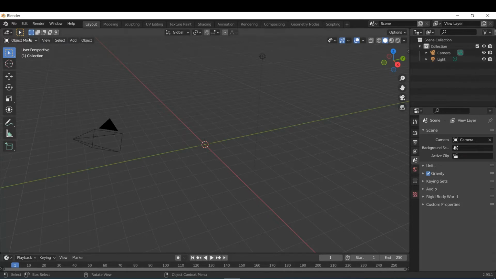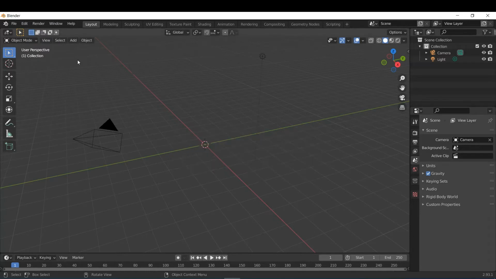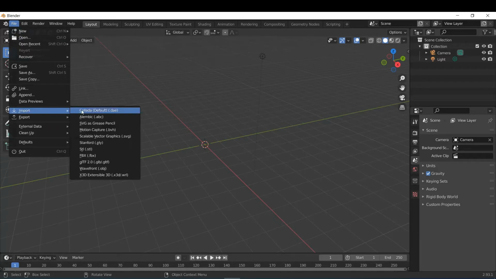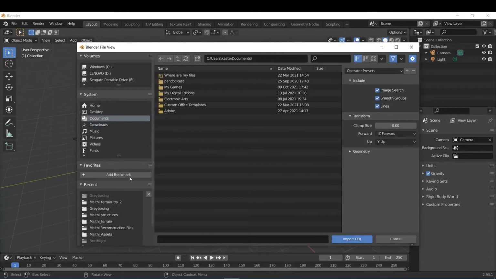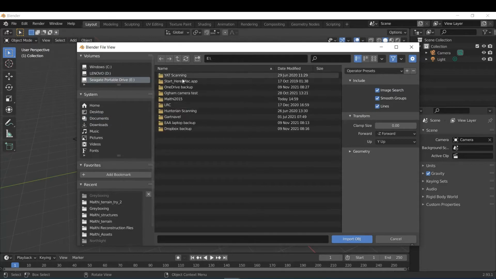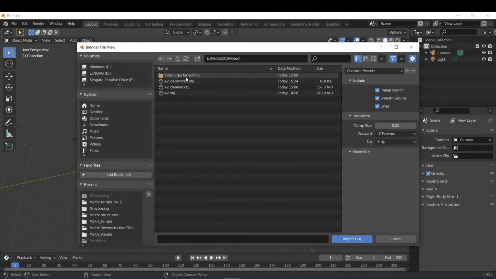Right, so now we want to get our section in here. And so what we'll do is we'll go to File, Import, OBJ, because that is the file type we saved it as. And so now we will go to the correct file. This.